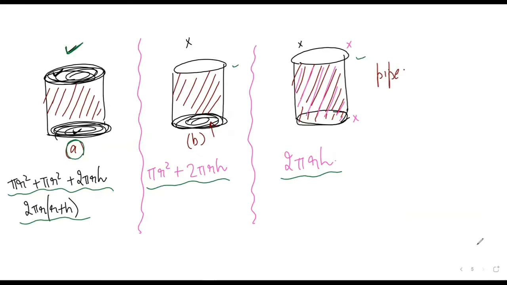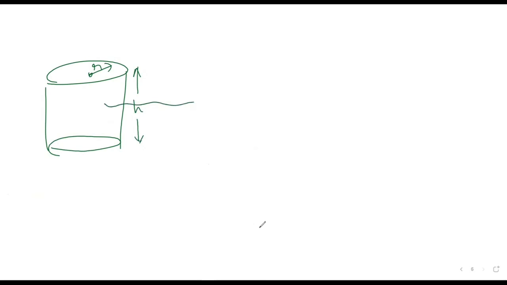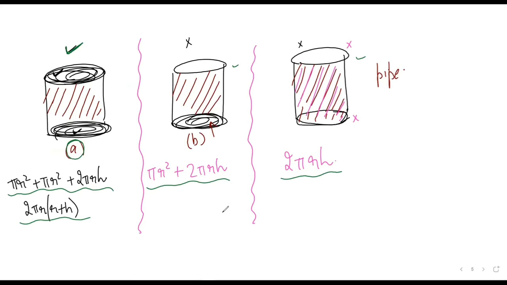And the volume of a cylinder, that is the simple part. If this is the radius and this is the height, if you want to find the volume of the cylinder, the volume of the cylinder would be pi r square into h. This is very easy to remember because the area of this is pi r square. Just multiply the area of the bottom with the height. Sarthak, any doubt? No. This is the easiest formula. So I'll write it here only.